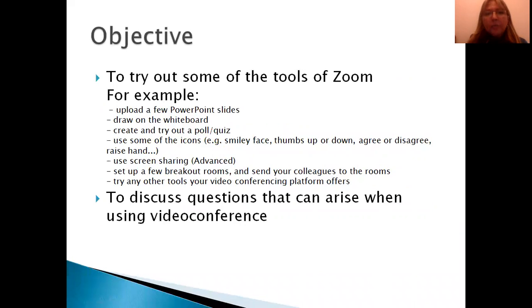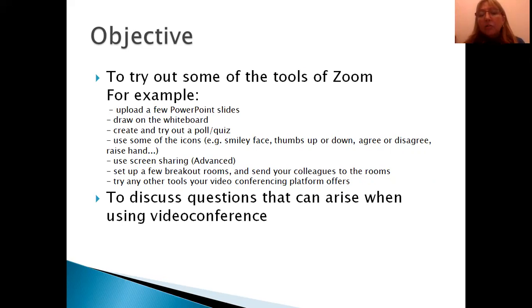Well, I put here the objectives: we should try to use these tools that Carol recommended, like uploading a new PowerPoint. That's what I'm trying to do here. All I did, for you to know, was prepare a PowerPoint and share it with you. When you have the screen, I pressed on the PowerPoint. If I press on the video, then you can all see the video. Fantastic. Then we'll try some of the other features, okay?